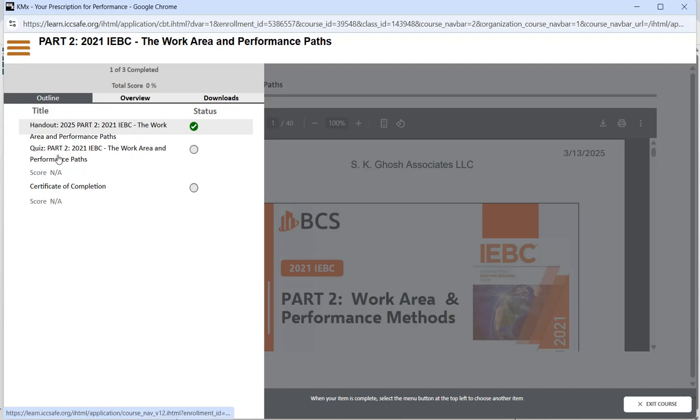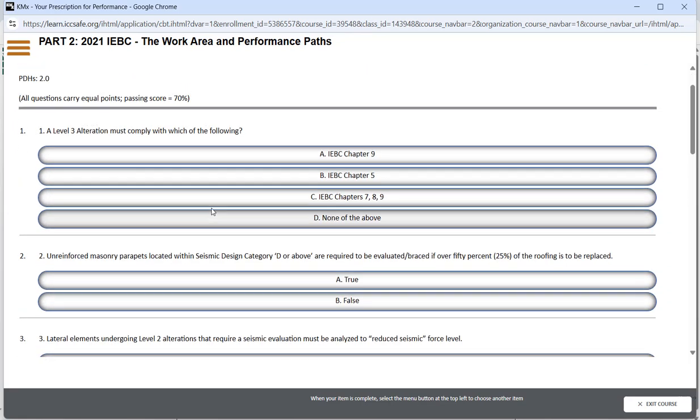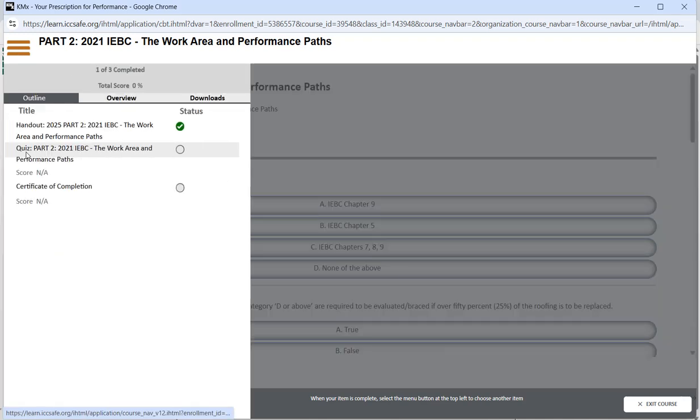And here is the quiz. Now, not everyone is required to take the quiz, only the Maryland license. If you're not required, you don't need to take and pass the quiz. It's 70% passing for the quiz. You need to pass 70% of the quiz to be able to print your certificate. So this is what the quiz looks like. If you're a Maryland license, this is where you go to take the quiz. If you want to go back to that list, click on this 3-bar.